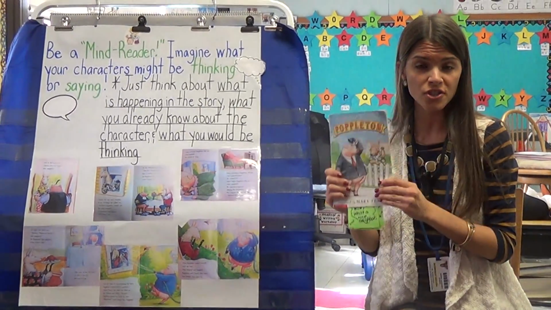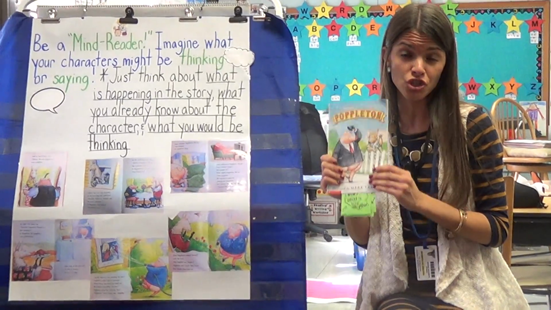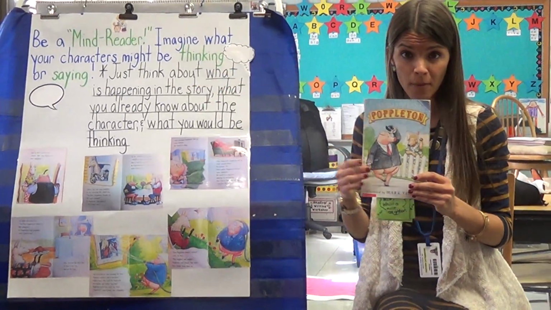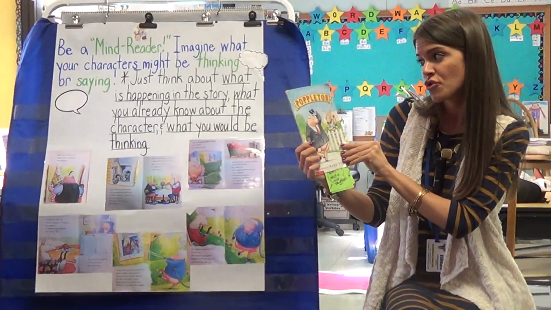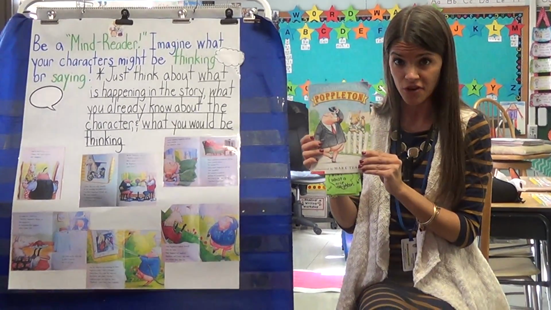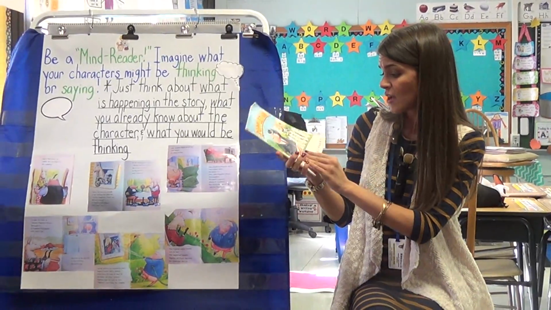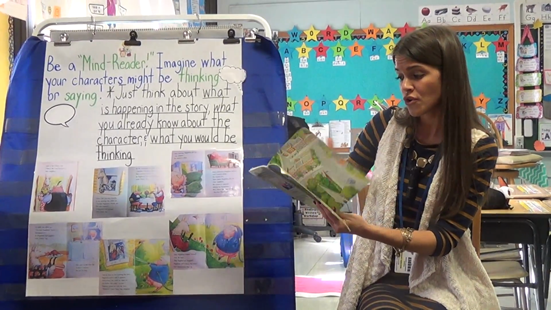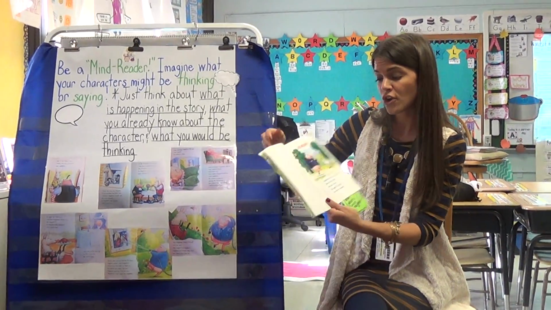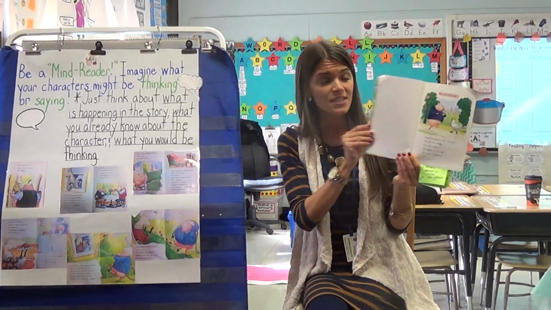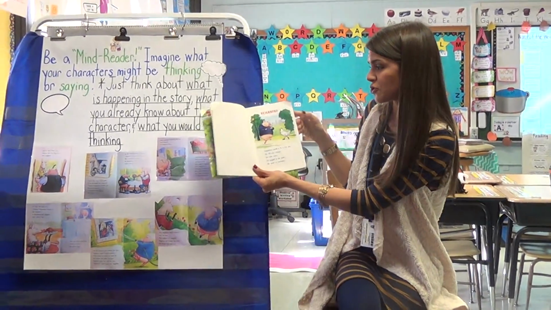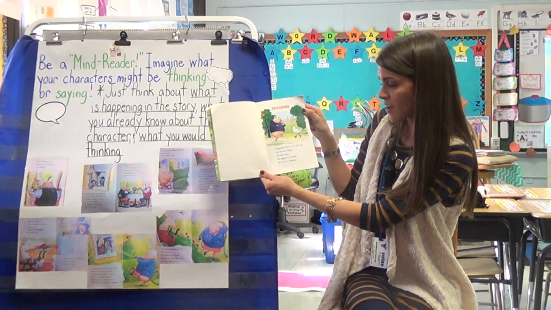So to understand how to be a mind reader and to start to make inferences using think bubbles and speech bubbles, we're going to read a story from the Poppleton series by Cynthia Rylant, and we're going to read the story Neighbors. In this story, when we read, we are going to practice using speech and think bubbles to think deeper about our characters.